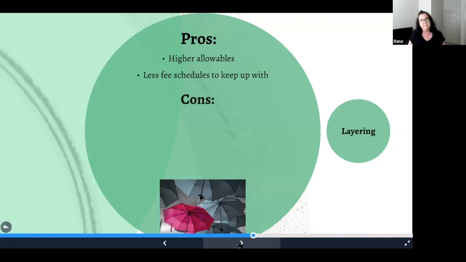All right, the cons. You're not at the top of the network list. So if you want to be a network, say you're in Connection and you drop Aetna because Connection's better. I'm just throwing stuff out there. Again, everybody's going to have different allowables. So please don't be like, oh my gosh, Gina, my Aetna fees are great. Well, your Aetna fees may be great, but somebody else on this webinar's Aetna fees could be terrible. So please keep that in mind, okay?